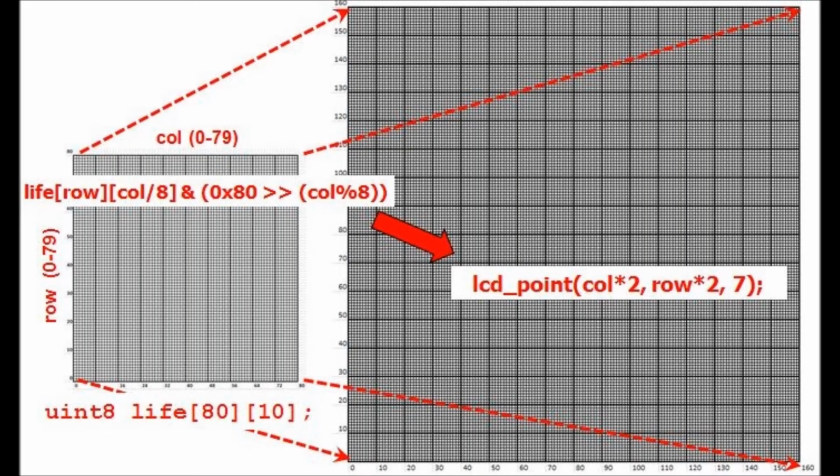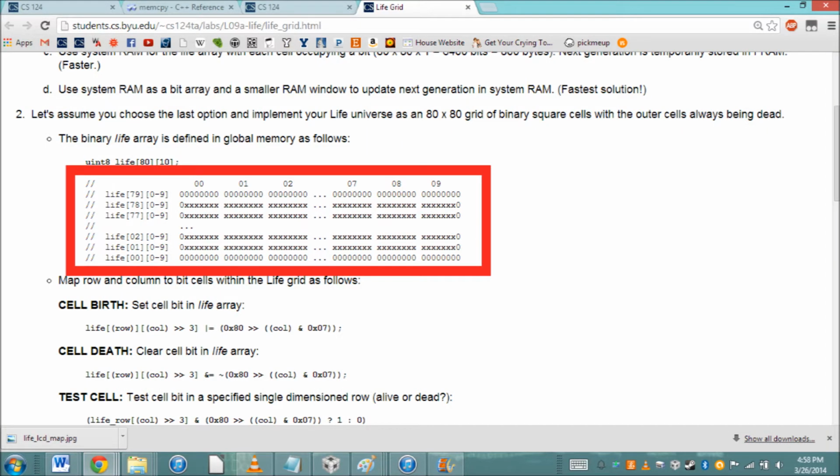Now UInt8 is a data structure that Dr. Roper has invented, and it's basically allowing us to create a bit array. If we created a normal 80 by 80 array, it would allocate far more memory for each cell of that array than we actually need, because we are only storing a 0 for a dead cell, or a 1 for a live cell. This UInt8 array is taking the memory that it allocates for each cell, and it's using each bit in each cell to represent a different cell of the life grid. It makes accessing the data a little more complicated, but it works just fine.